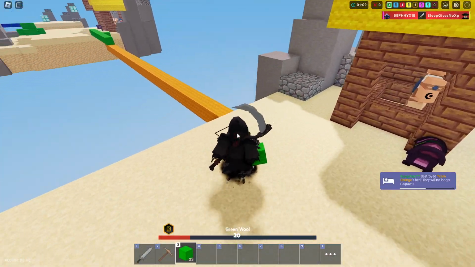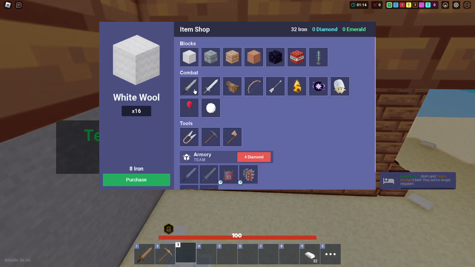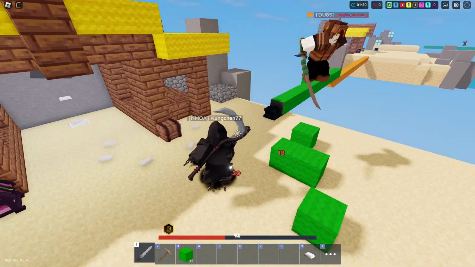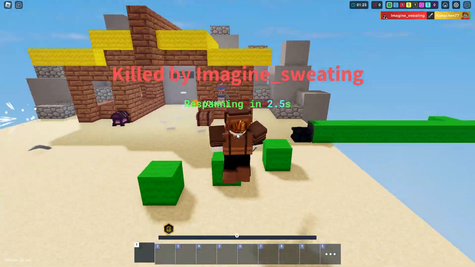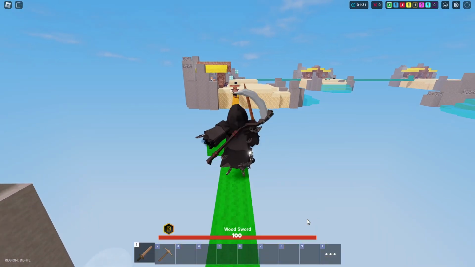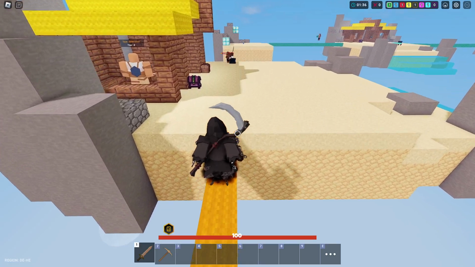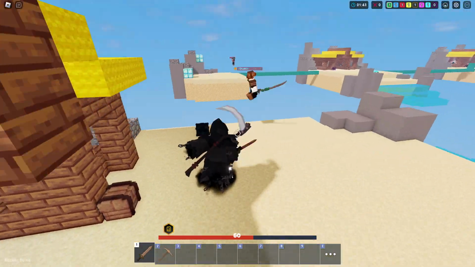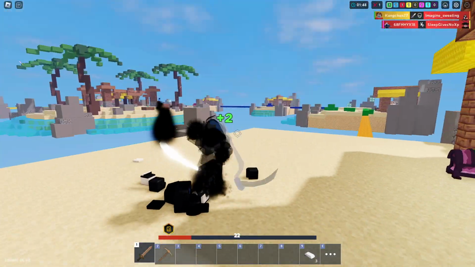Oh my gosh, I might have to build. Oh, come on. Imagine sweating. Yeah, I think you're the one that's sweating right now. Probably sweating your head off. Imagine sweating. Yeah, that's what you're doing right now. Let's get him. Jeez, how does this guy... Oh, finally!